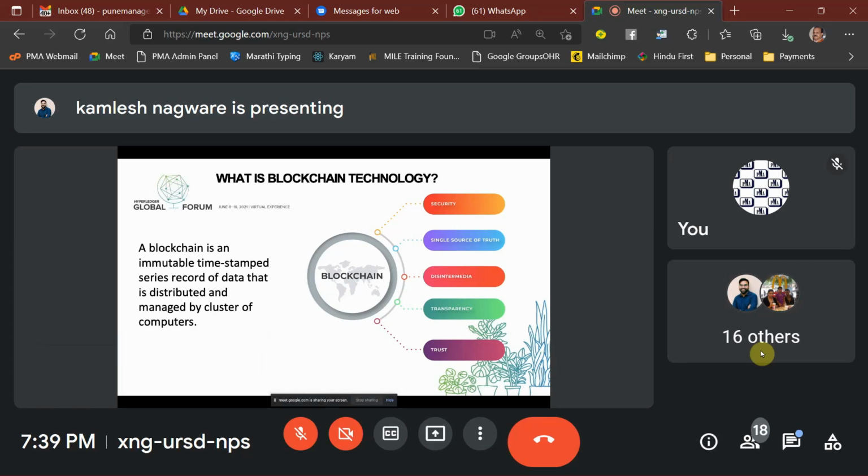Then there is distributed computing, how all the nodes talk to each other, which has also existed for many years. I studied it in my computer engineering 14 or 15 years ago. But blockchain provides the mechanism to use all these technologies and build a consolidated technology to bring trust and transparency.